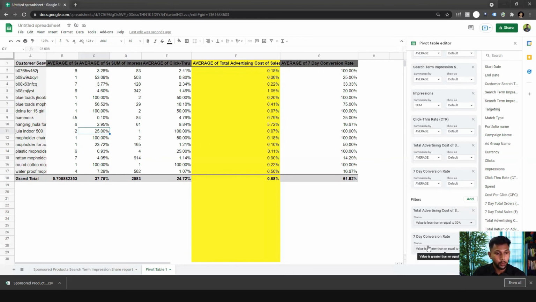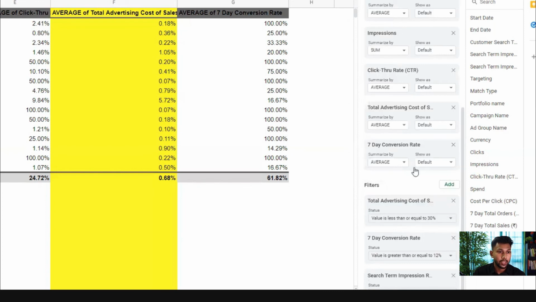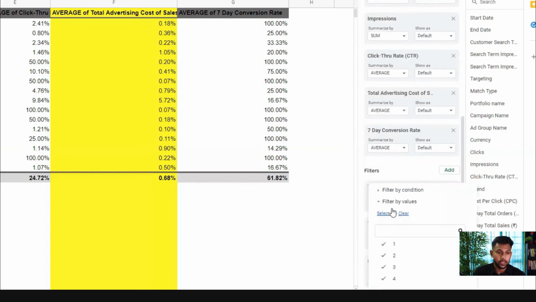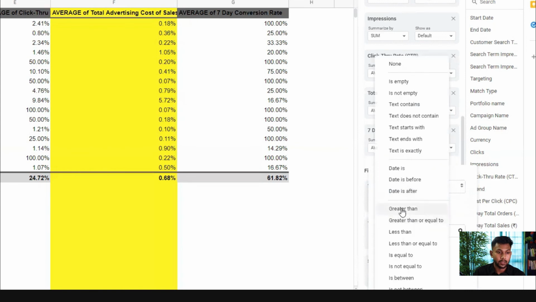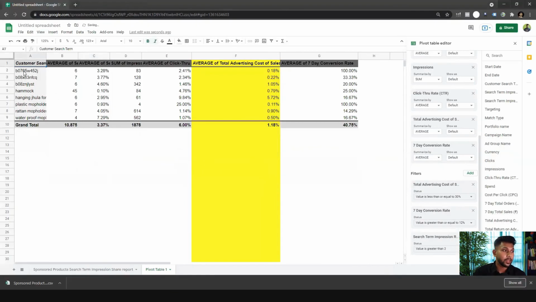The next thing I have to put here is rank, the search term impression rank. So the filter will be this one, search term impression rank. If it is greater than 3, filter by condition greater than 3, then I am going to push it. So here you can see these search terms all have good ACOS, the conversions are super good, but still they are not getting good rank, not getting good impression share. Out of 100%, I'm just getting 3.28% of the impressions of the ads. There is 77% more left. So if I can get more impression share, obviously my ads and my product are going to convert more.